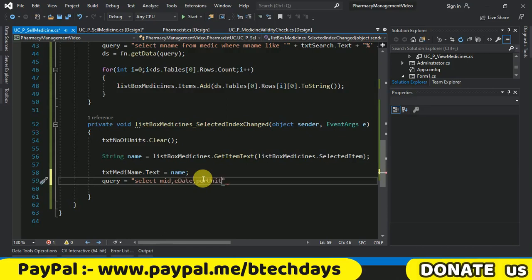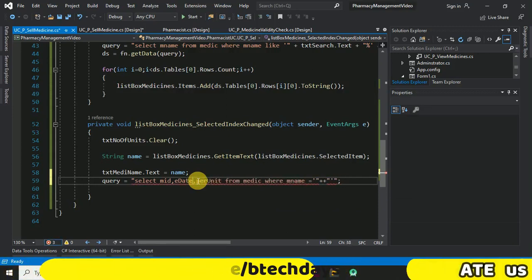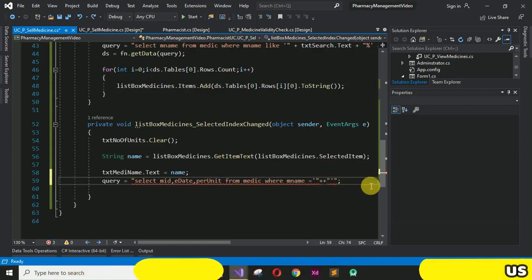These are the column names. From Medic, which is the table name, where MName, that is the medicine name, is equal to single quotes, double quotes plus plus double quotes and single quotes, because this is a string. So here I have to put name like this. Now our query is ready.